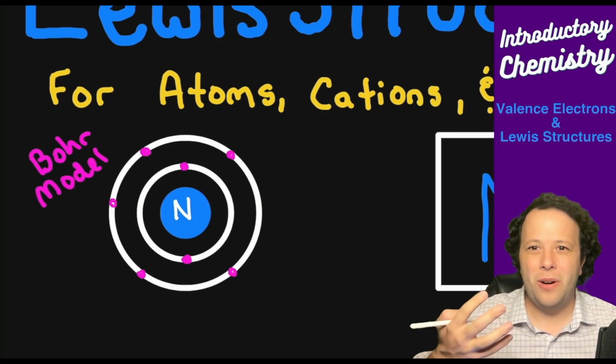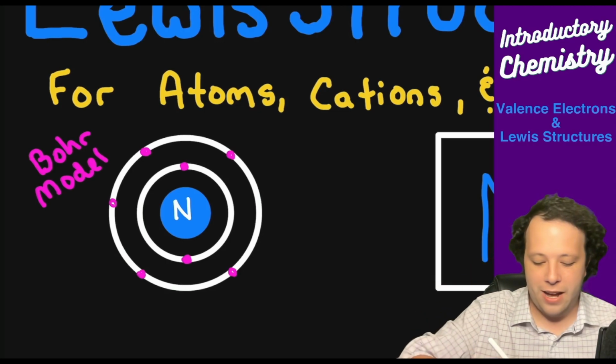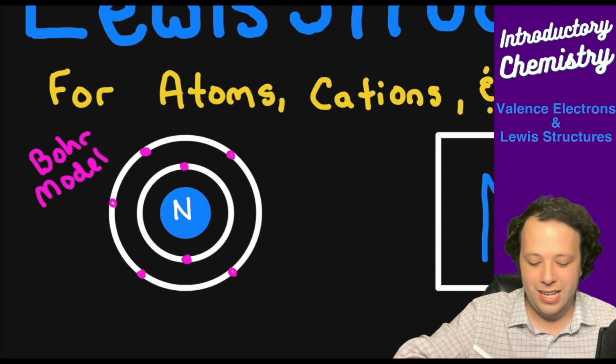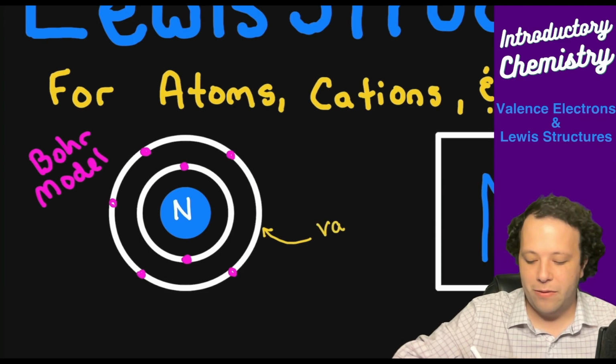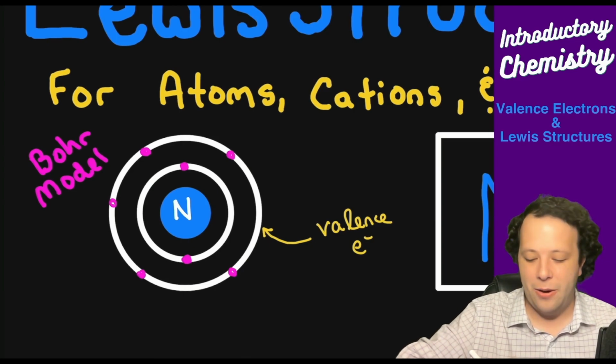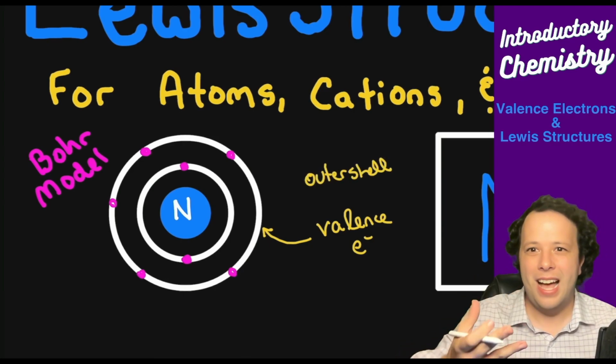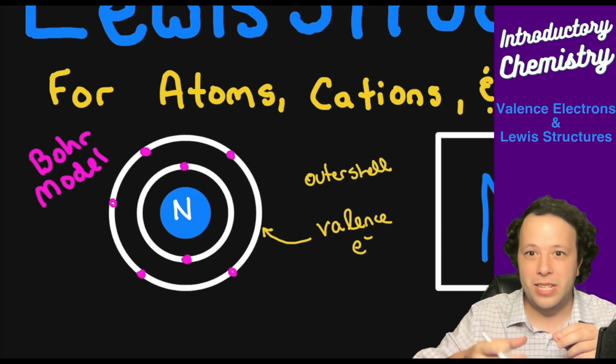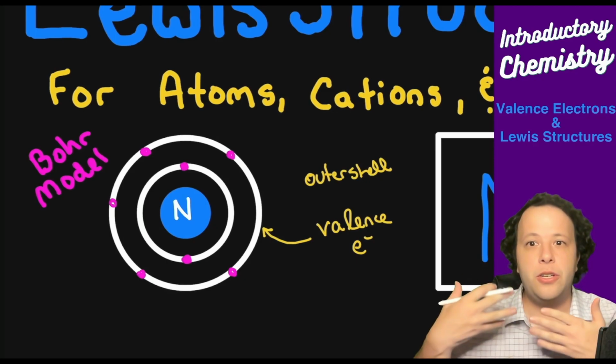Now, what do all of these represent? Well, we have our different levels. The ones that we are interested in today are the outermost level. These are referred to as the valence electrons. So it's your outer shell. One way to look at this atom is like layers of an onion, right? You can peel off those individual layers. Well, what layer do you peel first?